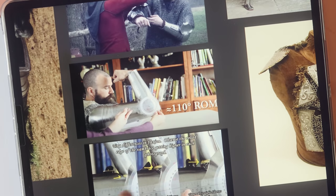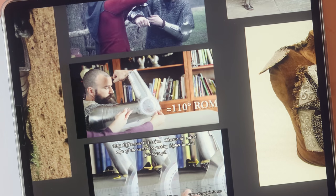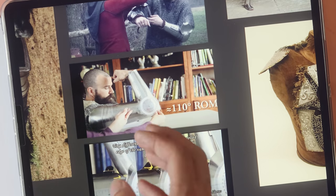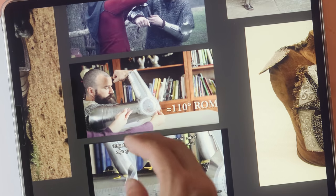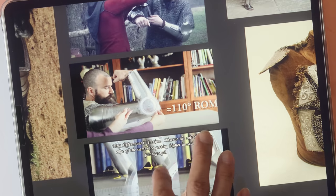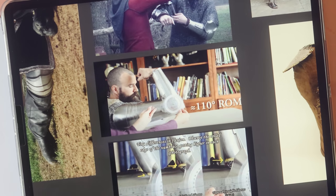So there's the range of motion, and he has these measurements here just to give you an exact idea of how a piece of armor moves. Specifically for this one, it's the arm piece. So this really isn't necessarily a reference image. I'm just putting it in here for the video to illustrate the kind of references I look at other than just pictures. It's not something that you would instinctively understand or intuit just by looking at a photograph. So there's a lot of really cool stuff in here.